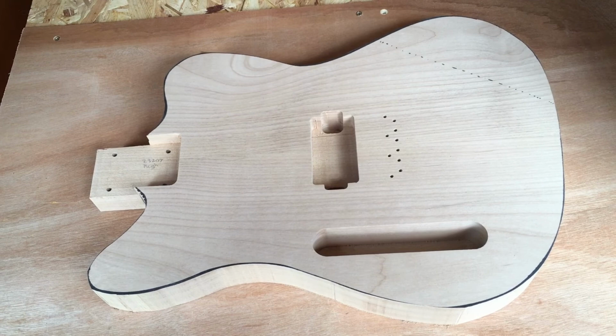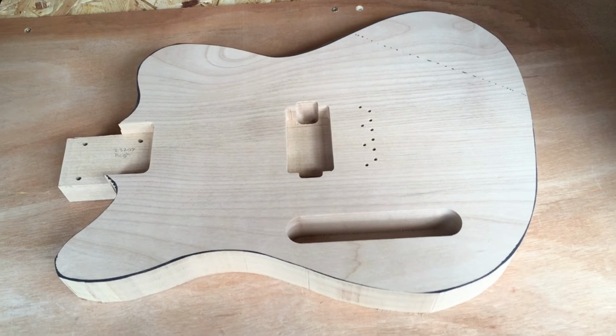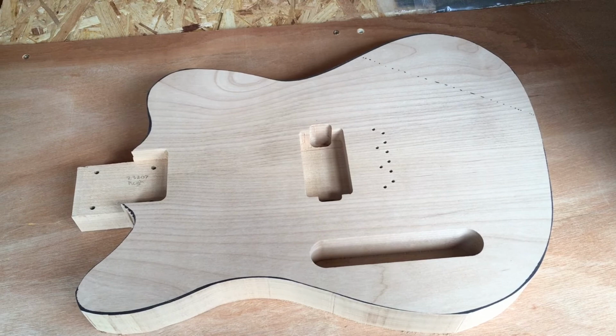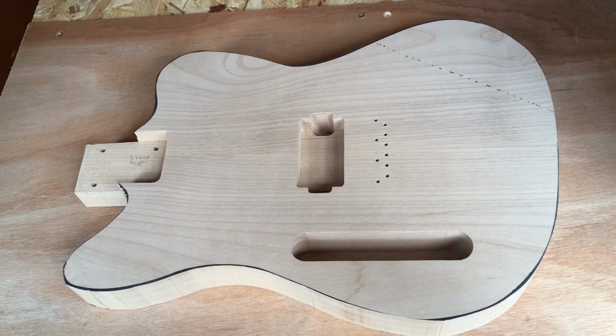She's off the bandsaw, stayed outside the lines, giving myself plenty of room to sand. Just, if anyone's looking at the video and thinks, oh, good God, look what he's doing, I'm an absolute hobbyist and not a professional. So if I've made mistakes here and there, so be it. It's all about the end result at the end of the day.